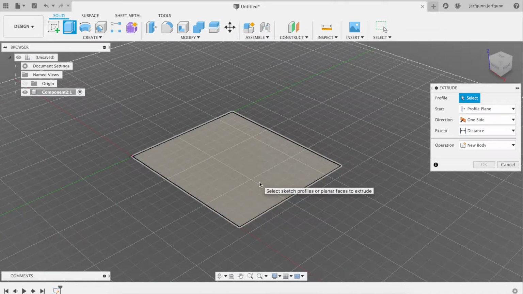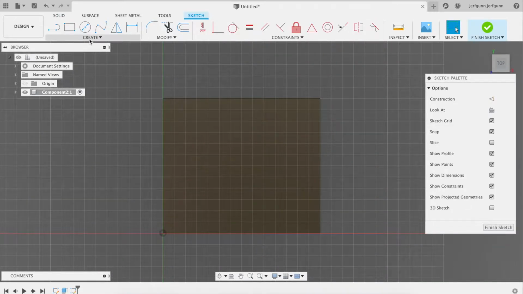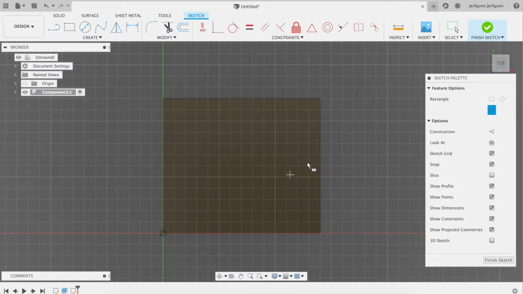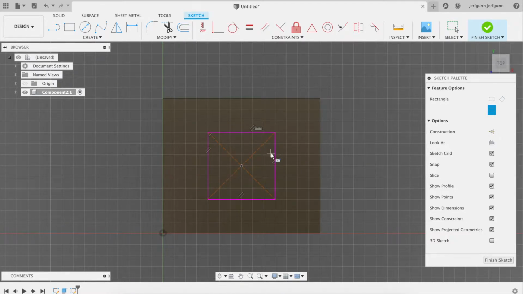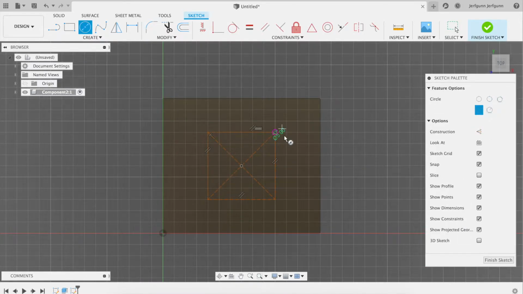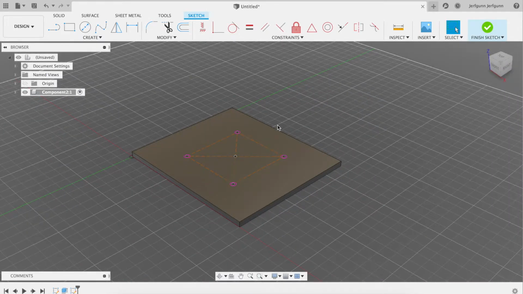I'm going to extrude it. I'm going to do a new sketch on top of that and do the bolt pattern. Let's find the midpoints here. Make this construction geometry. Create my bolt holes here. Exit back out of the sketch.